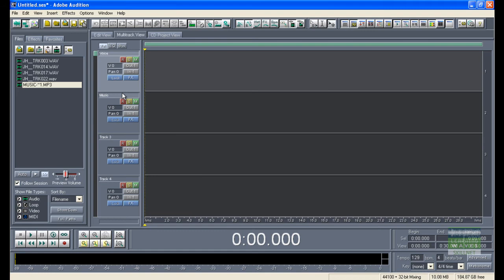In multi-track view, bear the following in mind as well. Arrange your files first on the timeline and then tweak the levels last. Don't get involved in tweaking levels as you go along. Your work will take you an awful lot longer to do, believe me.